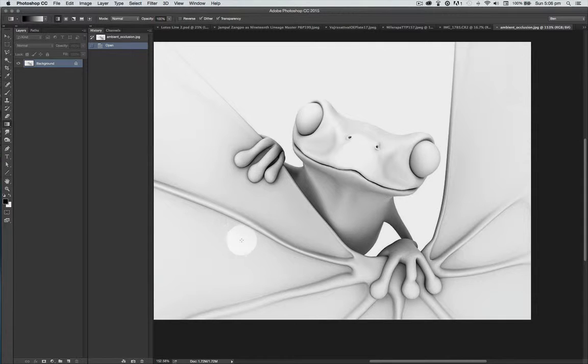Now with ambient occlusion, there's no directional light source, so you don't see, for example, a cast shadow anywhere. The areas that receive dark shading are defined by their proximity to another object. As light bounces between two close objects, the light is absorbed and that area is rendered as dark. That's why on the frog's fingers here we can see it goes to the darkest shading in the whole picture where this crease is the greatest. It's also around the mouth and here.